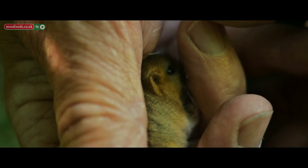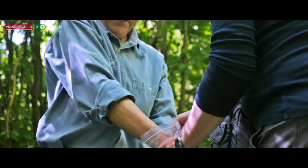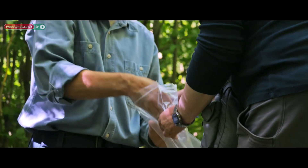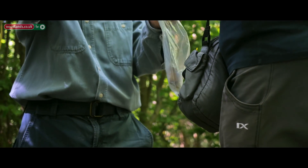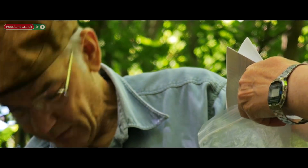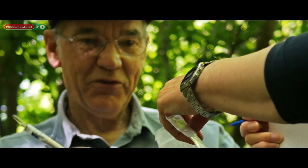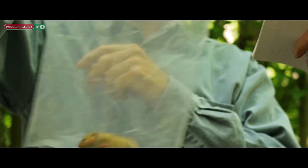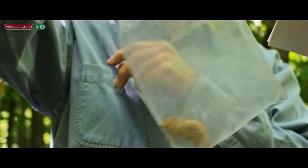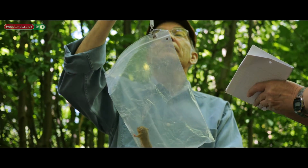Just a case of gently trying to persuade them to come up without destroying the nest at all. She'll be pregnant for about a month and it takes about 10 weeks for the young to become independent. The adults will be slightly more apricot coloured and their fur is denser.